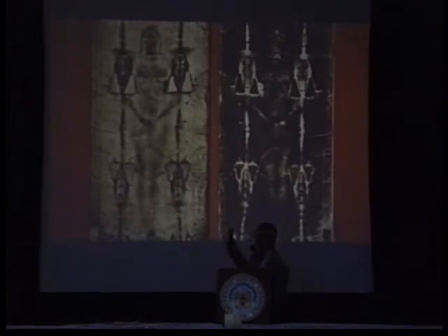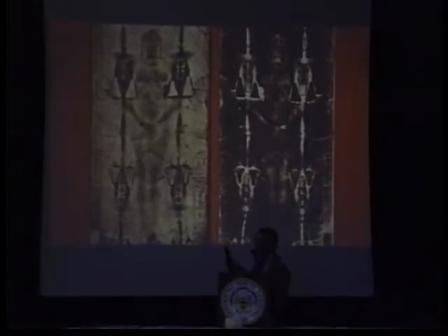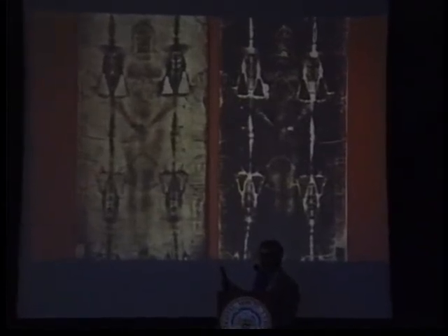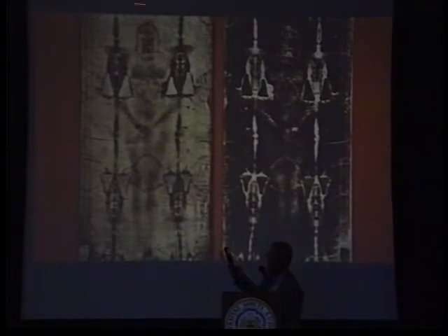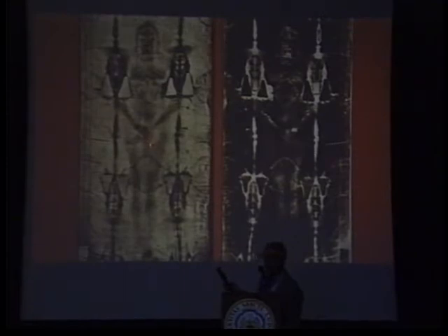Coming in closer, we see that the image is very detailed — it's not an amorphous mass of any kind. It is a real human cadaver that we see here, and that can be argued better by pathologists. He has blood stains from puncture wounds around the head, a wound on the right side, and a wound in one hand that we can see. The other hand is covered, but from the runoff of blood on both arms we understand that the other hand was also punctured. There are generalized contusions around the knees and shins and blood-stained feet. From the frontal side, we can see he suffered all the wounds that Jesus did from the New Testament.